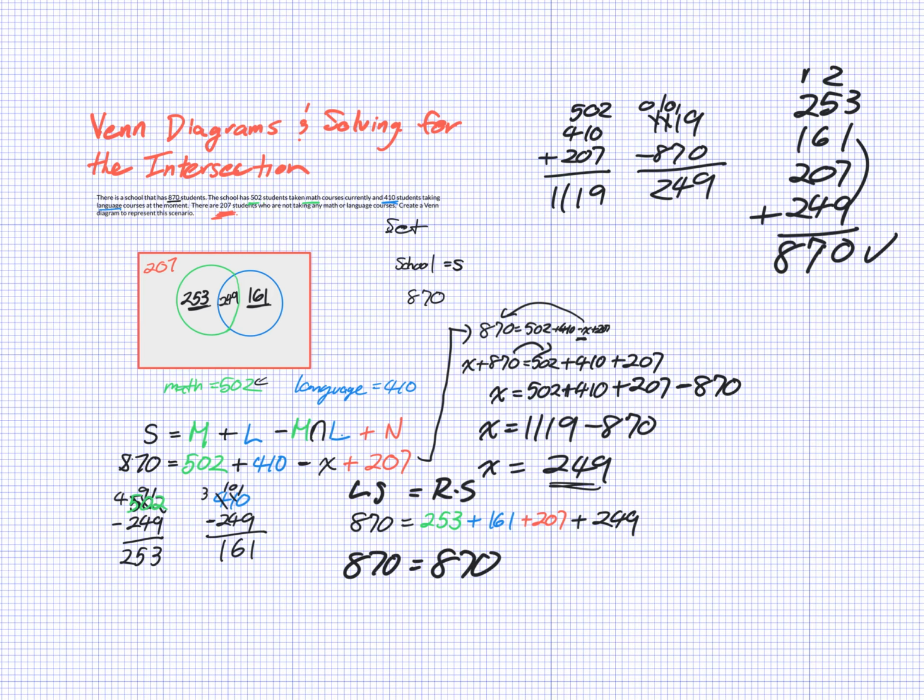Those are really the only options you can be if you are enrolled in that school. Once we set out that equation, we plugged in the knowns, and we discovered our intersection, where the two sets meet each other, which is what we were looking for. We isolated for x, then took that value and subtracted it from the total number of math students so that we knew how many were only taking math. We subtracted that number from the total number of language students so that we know how many were taking both and how many were just taking language. We plug them in to represent the Venn diagram. And then finally we add them all up to ensure that we are at the proper number of 870, which we were. It's quite a bit of work, but we've done it.